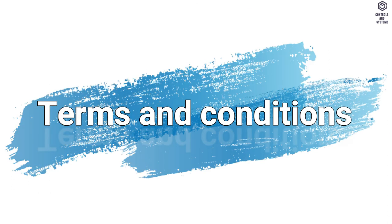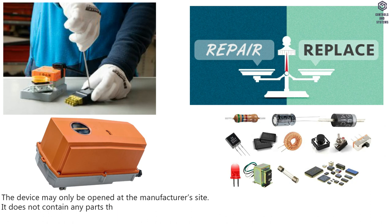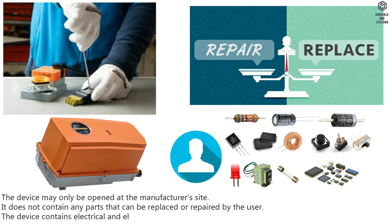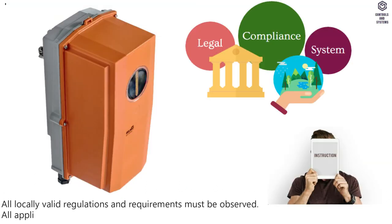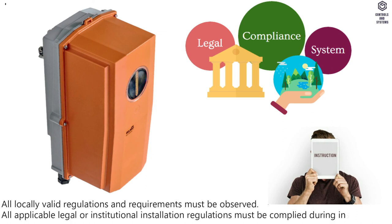Terms and conditions. The device may only be opened at the manufacturer's site. It does not contain any parts that can be replaced or repaired by the user. The device contains electrical and electronic components and must not be disposed of as household refuse. All locally valid regulations and requirements must be observed. All applicable legal or institutional installation regulations must be complied with during installation.